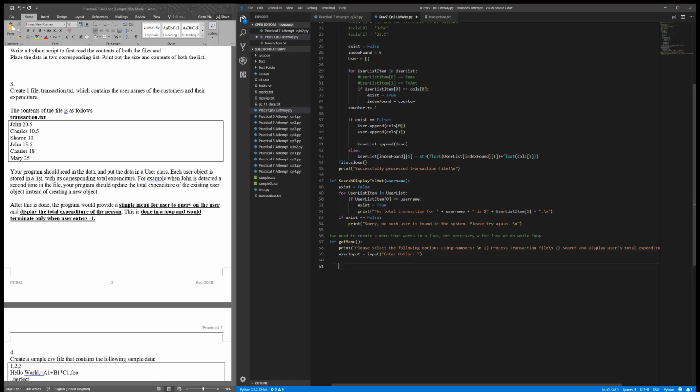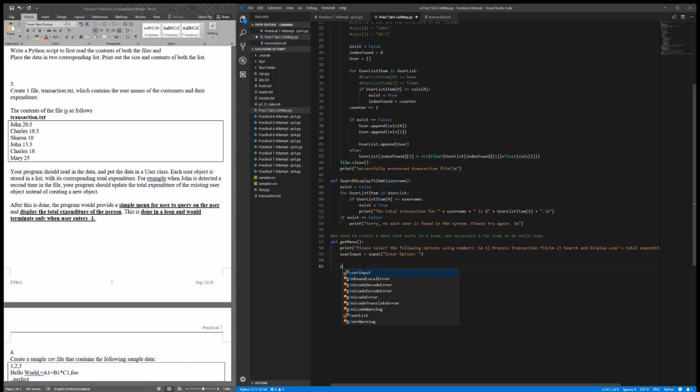So this will ask the user for the option. So once we have this information here, we are supposed to have an if-else statement to determine what is the option they select, right? So we can do an if-else statement. I'm pretty sure that you guys have done this similarly before. So if user input is equal to 1, we process transaction, right?